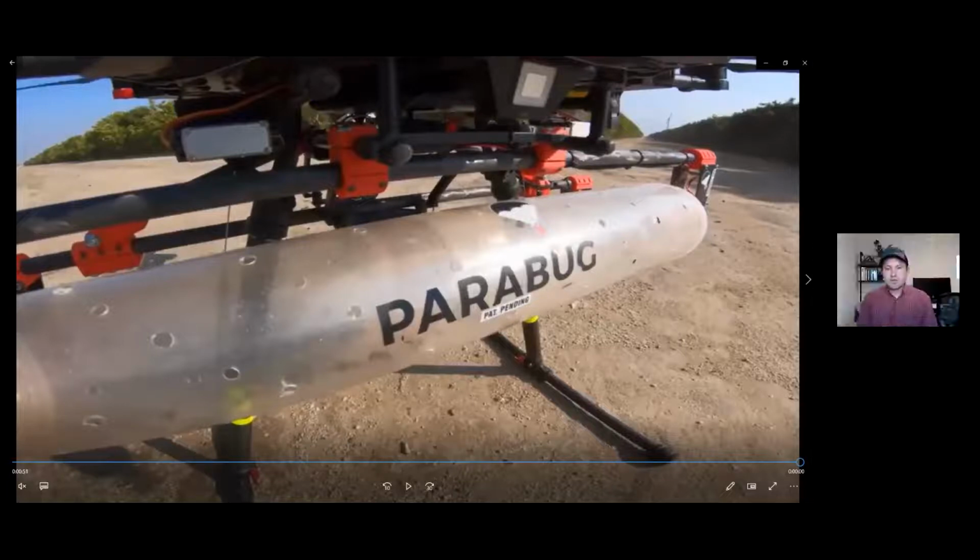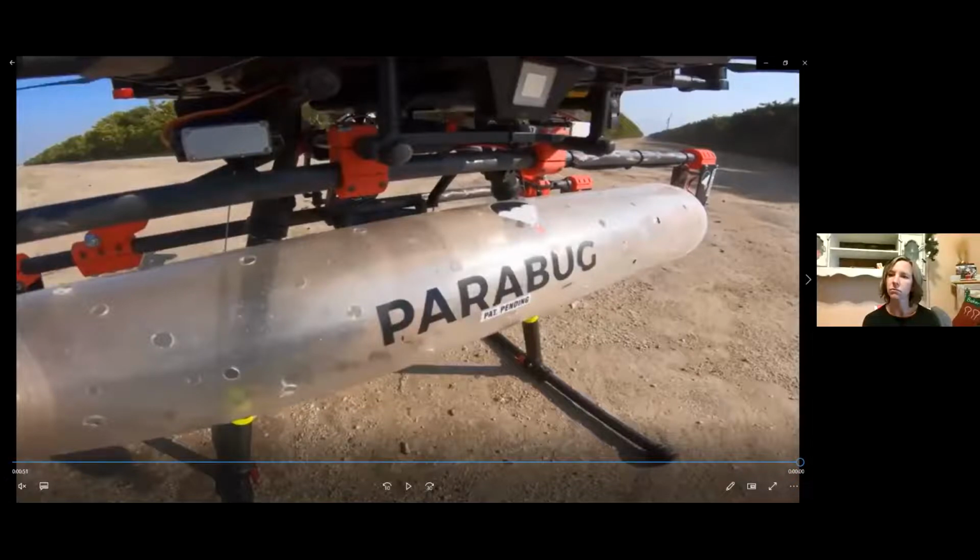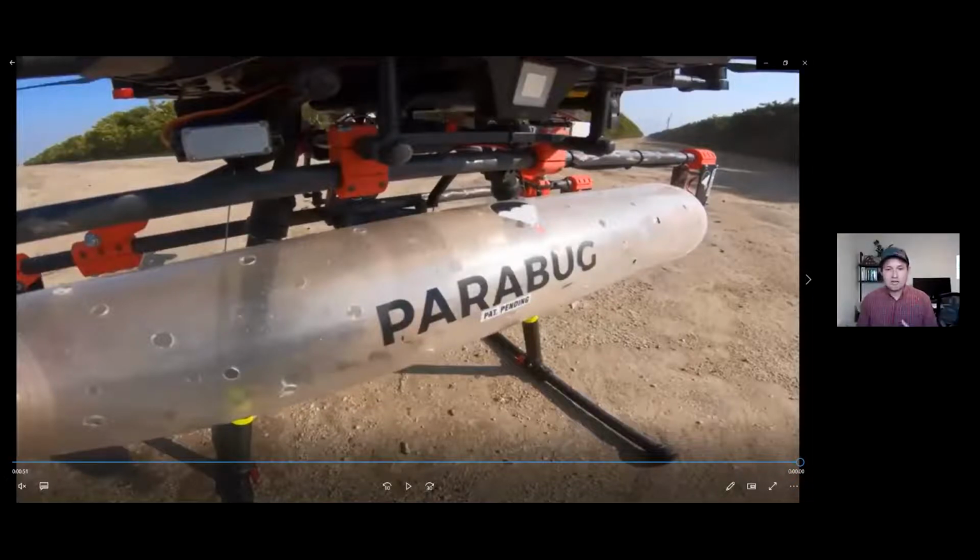Yeah, so our business model is we basically do business-to-business contracts. So we contract with other UAV operations or operators who go out and perform the service. Due to California regulations, you have to have a crop duster license. And then you also have to have your FAA, or Federal Aviation, license for flying drones, which is Part 107.